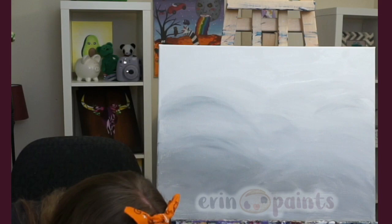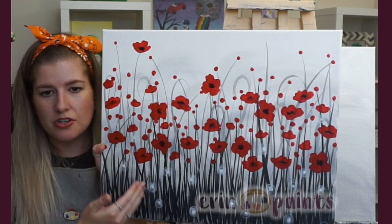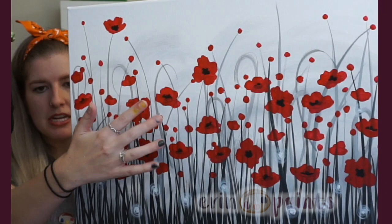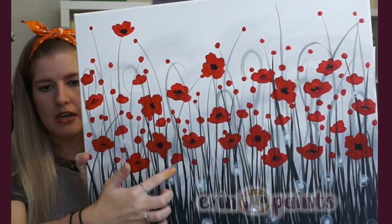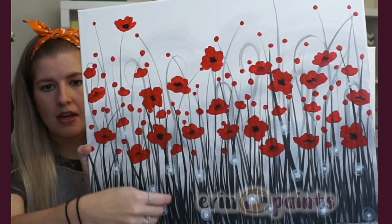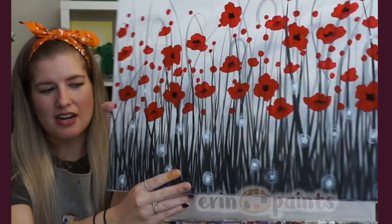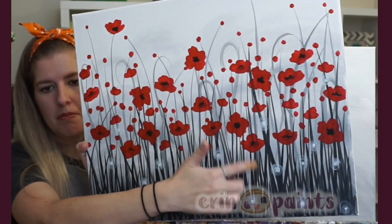Now we're going to do lots and lots of layers of stems. I did three different layers of gray. You can see the light gray, then medium gray tones — kind of curly, thin stems going from bottom to top or top to bottom. We'll do a second tone that's a little darker — those are more medium-sized ones. Then some much darker ones that are still not really black, just dark gray, filling up the bottom to make it look fuller. You can use a variety of brushes for these.